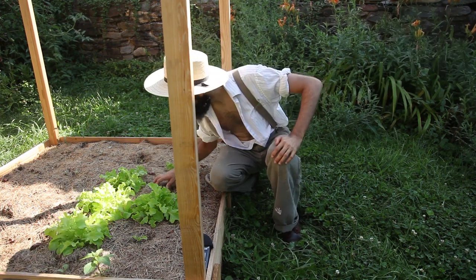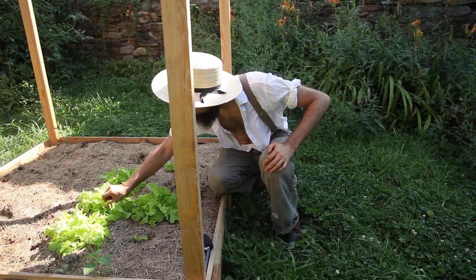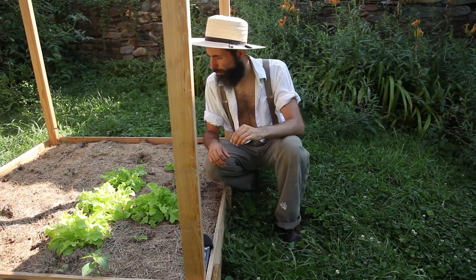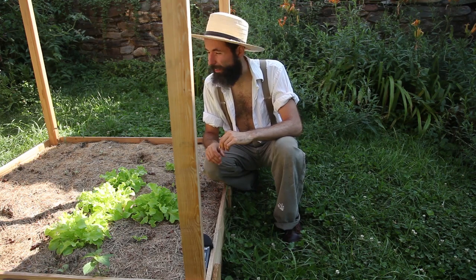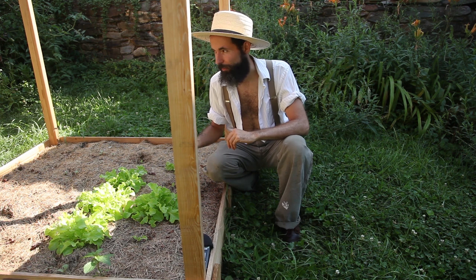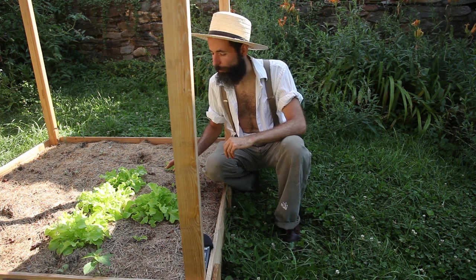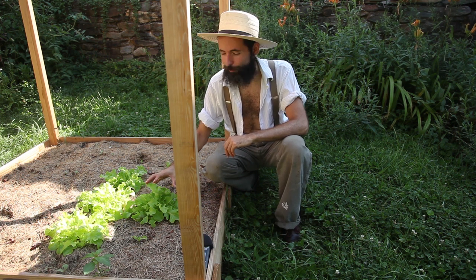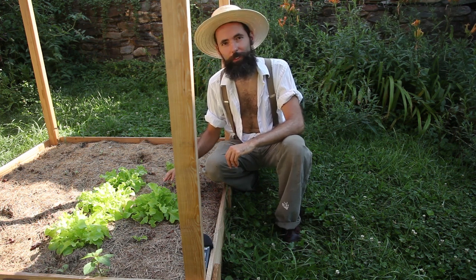I do see a few worms in one of them. It doesn't seem to be a major problem. I'll probably be harvesting these. I will be out for a few weeks, so I won't be able to be tending to things as much, so I'm changing my plans a bit as to how I take care of this last bed. But everything else looks decent. I've been having great success with other crops, and I'm really happy with where this is going, and for certain this variety of lettuce is the type to grow during summer.